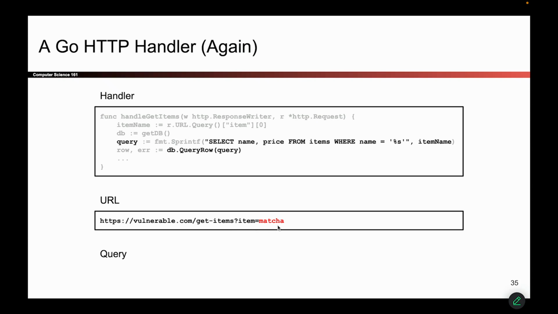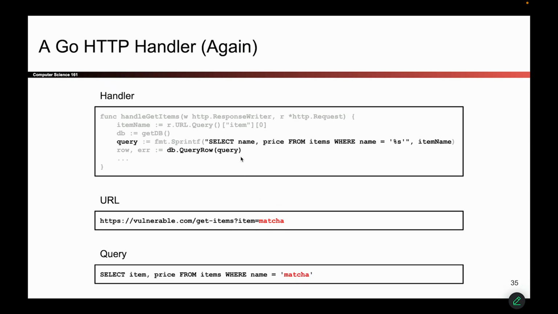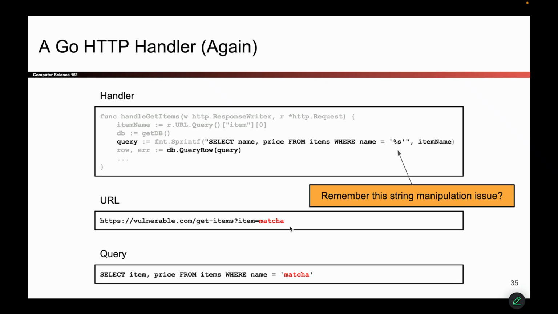OK. So then what the query does is, well, it still says select item price from the table where name equals. And what the name is what the user specified, which in this case would be the string matcha in red. And this would hopefully turn up some item and some price, and that would get returned to the user in the HTTP response. But now we can start thinking maliciously. What if the user didn't just put the name of the item that they want here? So what if we put something different?